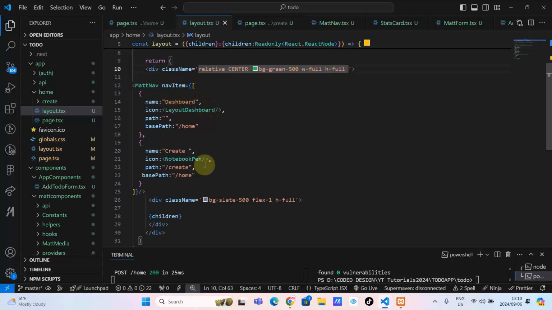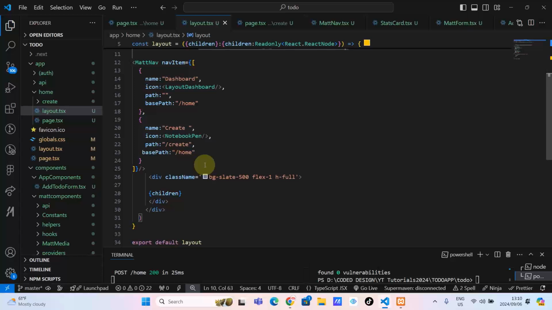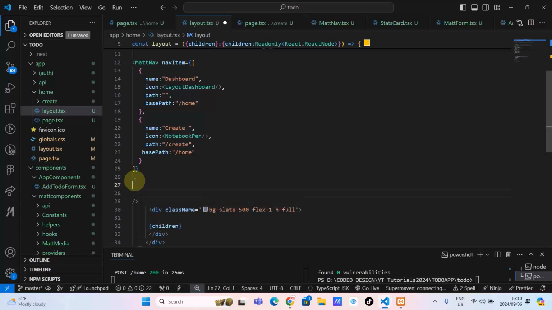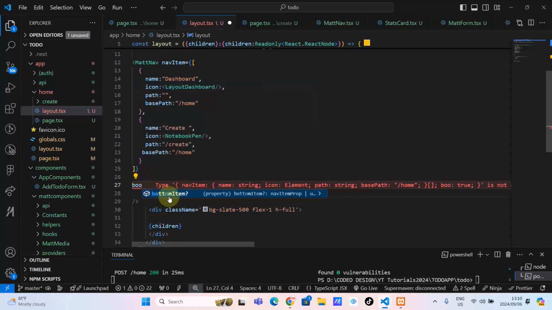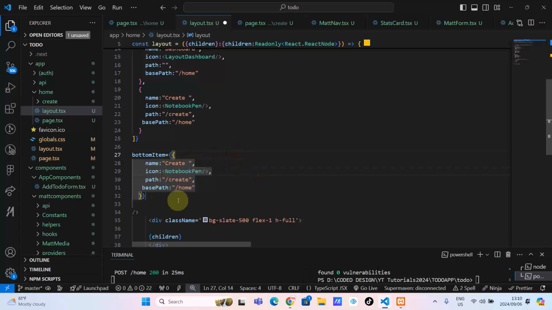So here on metnav, if you want, you can also pass another item. It doesn't fall under these items, but it's exactly the same as them. We can copy this item as it is and push it inside another prop here. That prop starts with bottom, but I forget now what the name is. As you can see, it's a bottom item. So I can push this, and as you can see, guys, it will accept it. This guy is exactly the same as these, but it sits at the bottom.